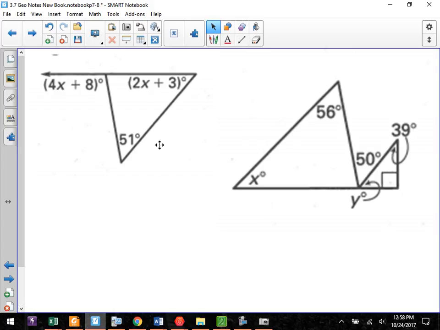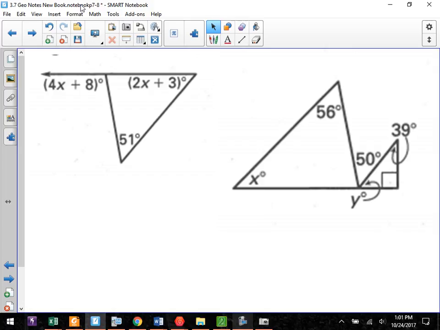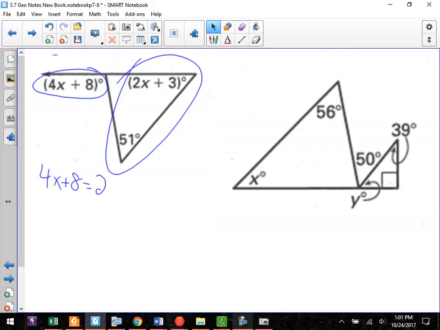a second and see if you can figure those out. Just two different types of problems there. So you start working with the first one. The exterior angle is equal to the sum of the two it doesn't touch on the inside. So that means that we have 4x plus 8 has to equal 2x plus 54. I just put it together right away. Subtract the 2x, subtract the 8, we get 2x equals 46, and then x is 23. You okay on that?